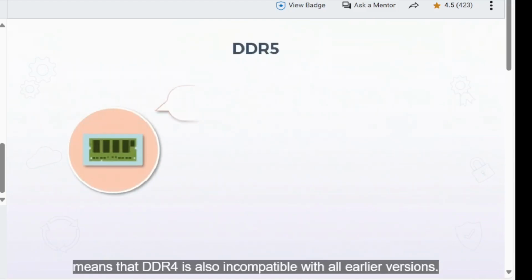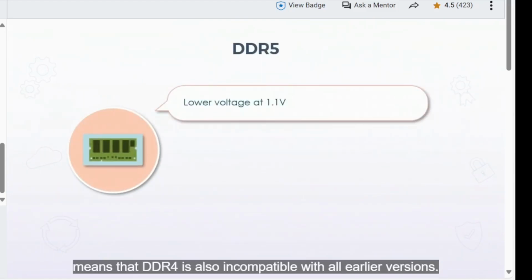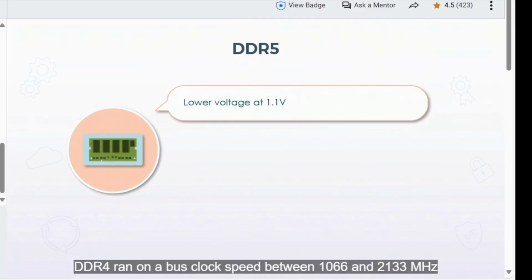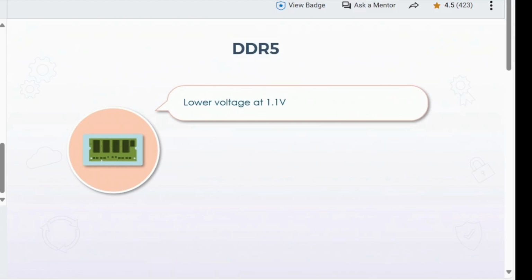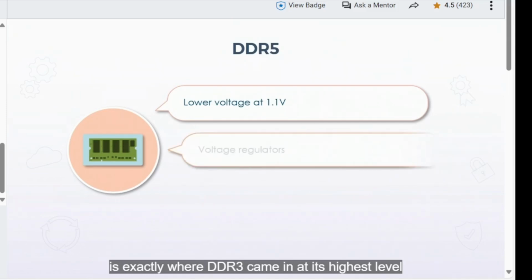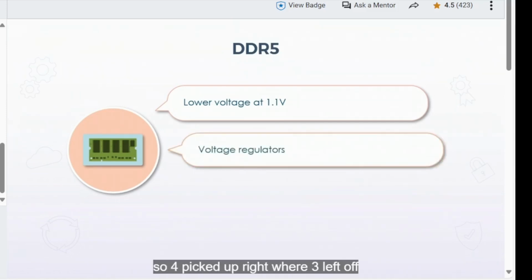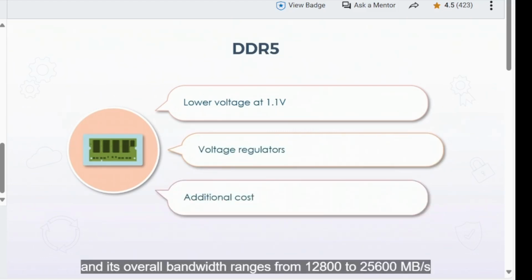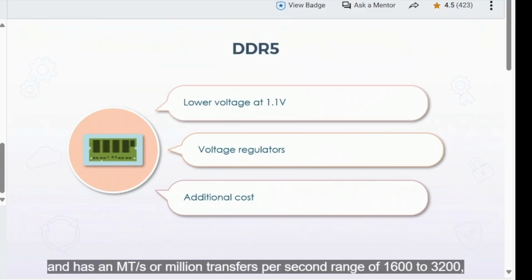In terms of specifics, the lower voltage comes in at 1.1 volts, whereas DDR4 operated at 1.2. Now, that's not all that much of a difference, but in devices such as laptops, lower power consumption means longer battery life and less heat produced. In fact, DDR5 is also expected to incorporate its own onboard voltage regulators in order to reach even higher speeds when needed, although that will come at an additional cost, and it's expected to be more of a network server feature or perhaps a high-end specialized workstation feature. In other words, you typically would not see it on standard desktops or laptops.